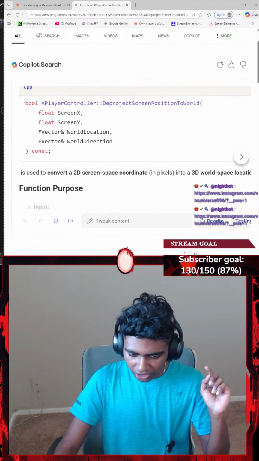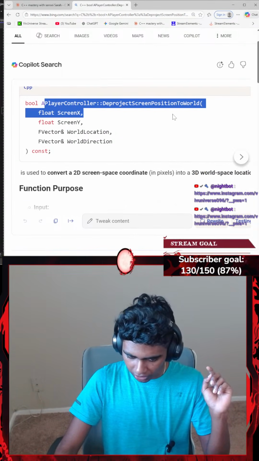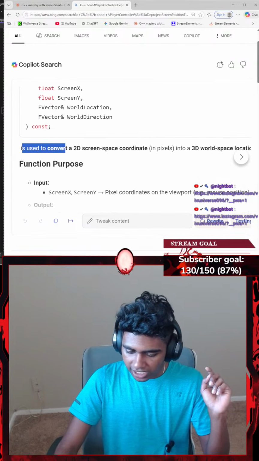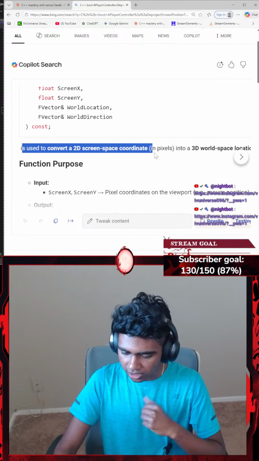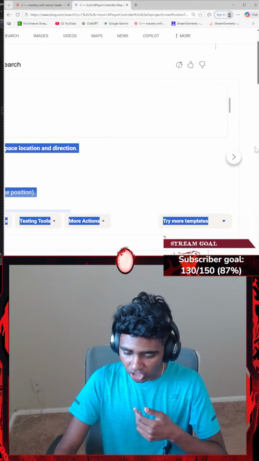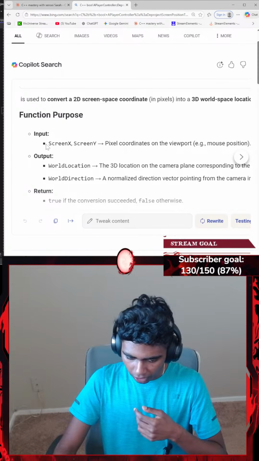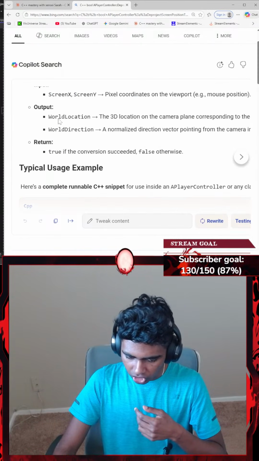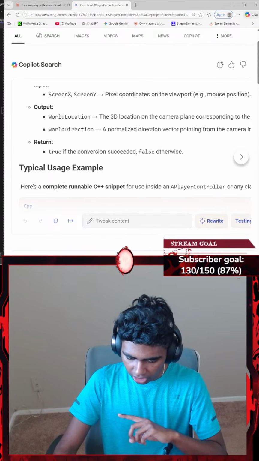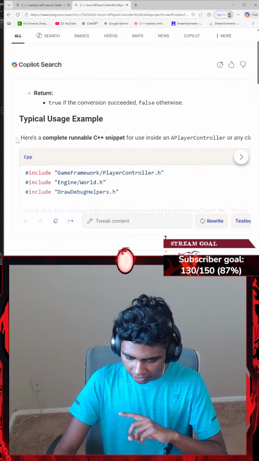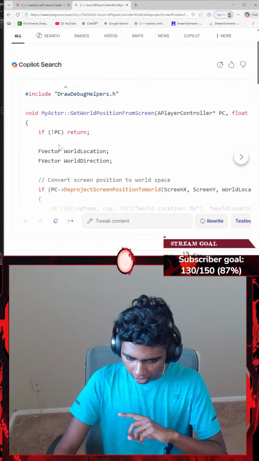There we go. So the boolean of a player controller, the project screen position, requires all these parameters, and is used to convert 2D screen space coordinates in pixels to a 3-dimensional world location and direction. I see. Function purpose, input, screen, output, world direction, location, return. True if conversion succeeded, typical usage examples, blah blah blah.